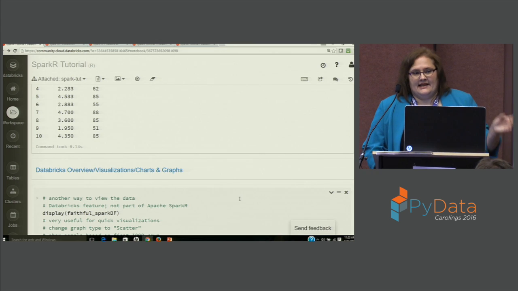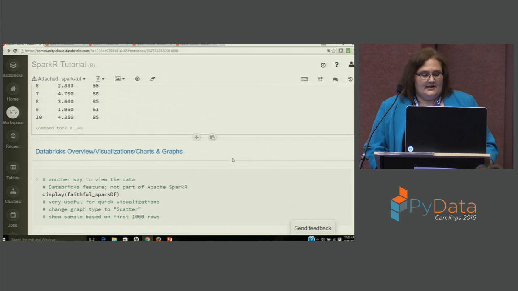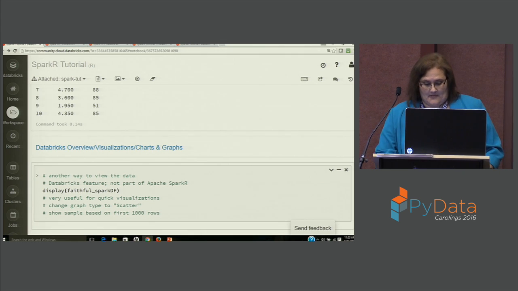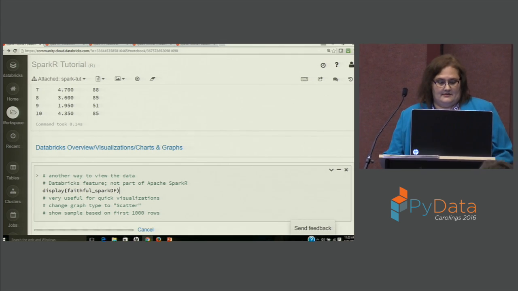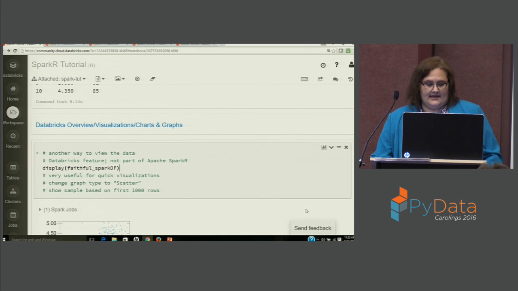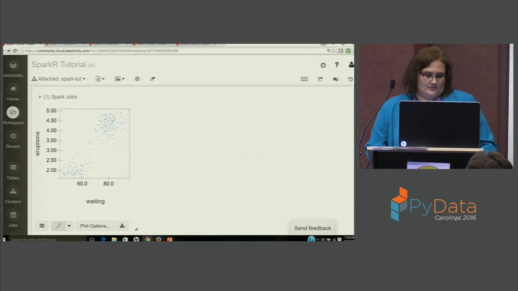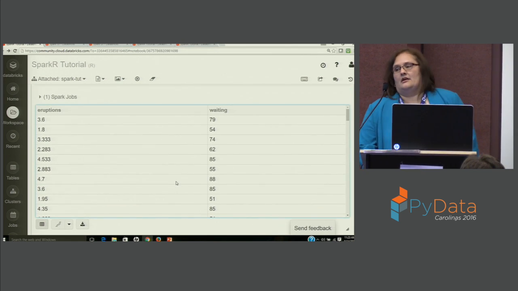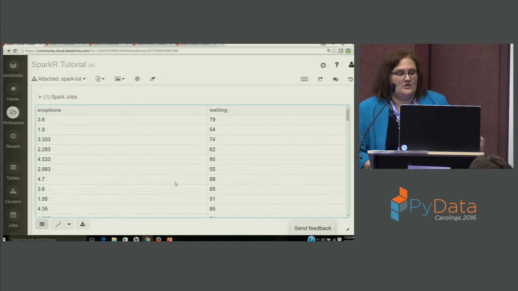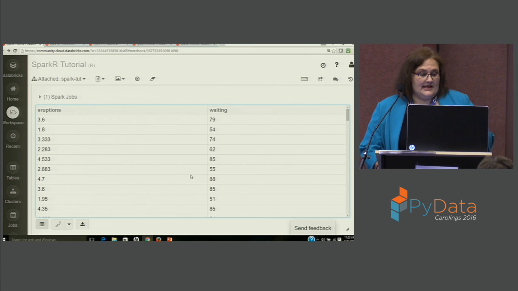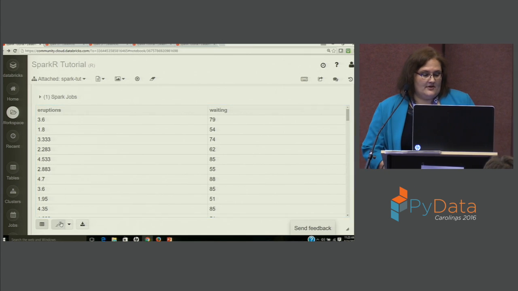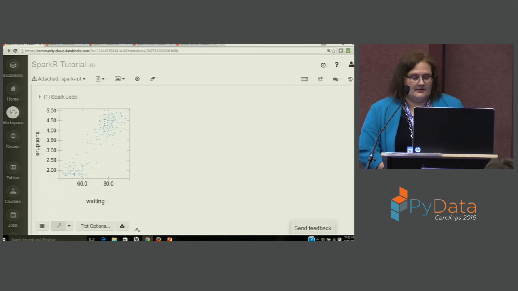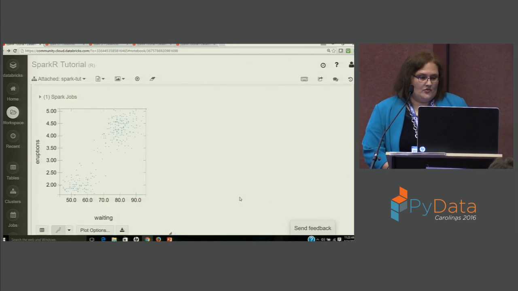Now, one of the things that is unique to Databricks is they have a command called display. And if you run that for the first time, you will see the data displayed in a table, but you can also look at the data in a different view with a plot.